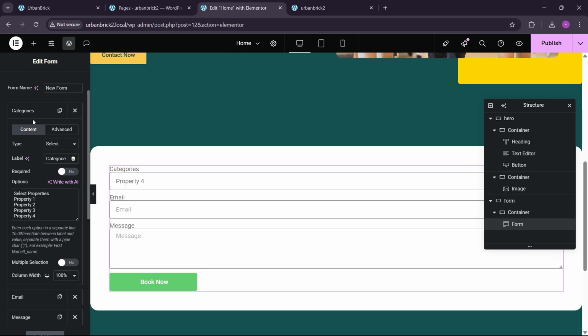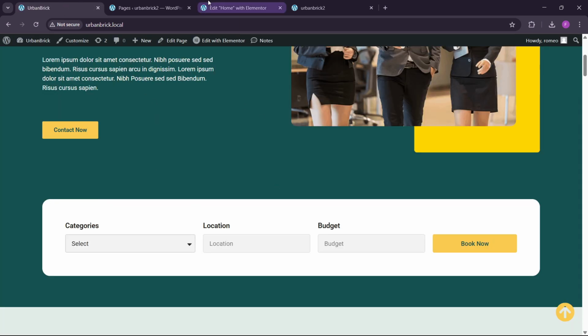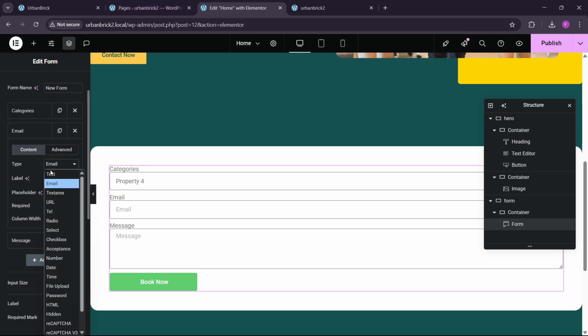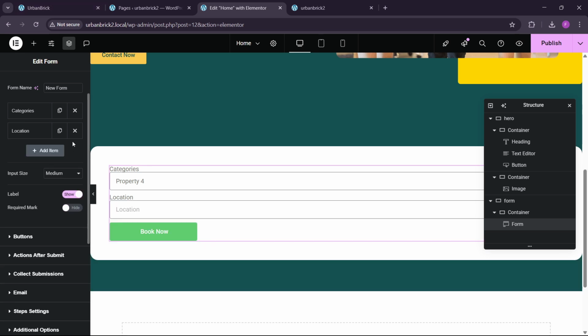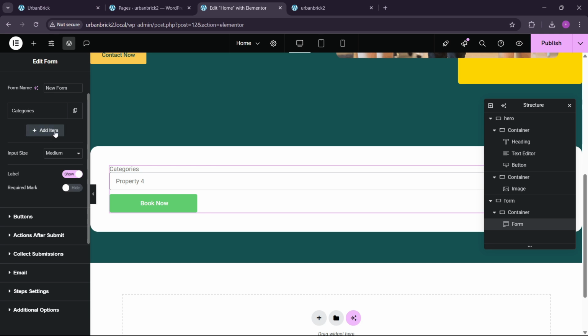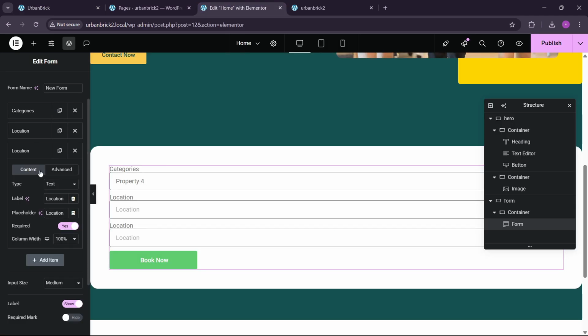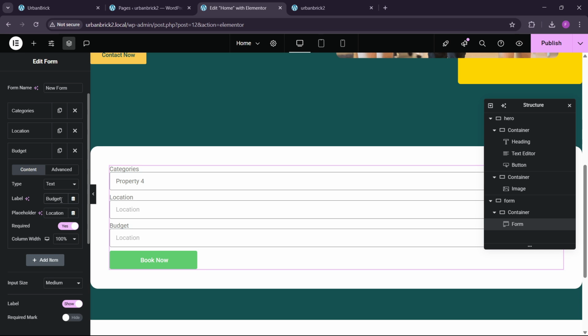Okay, like this. And also after that we have this location. So these are all the text and all. So let me click on this, and here we can have the text, and here in the placeholder we can add location, and here if you want we can also write location. Okay, let's close this. Okay, we have deleted that, so we have that. So now we can have this, and here we can also have this budget section.